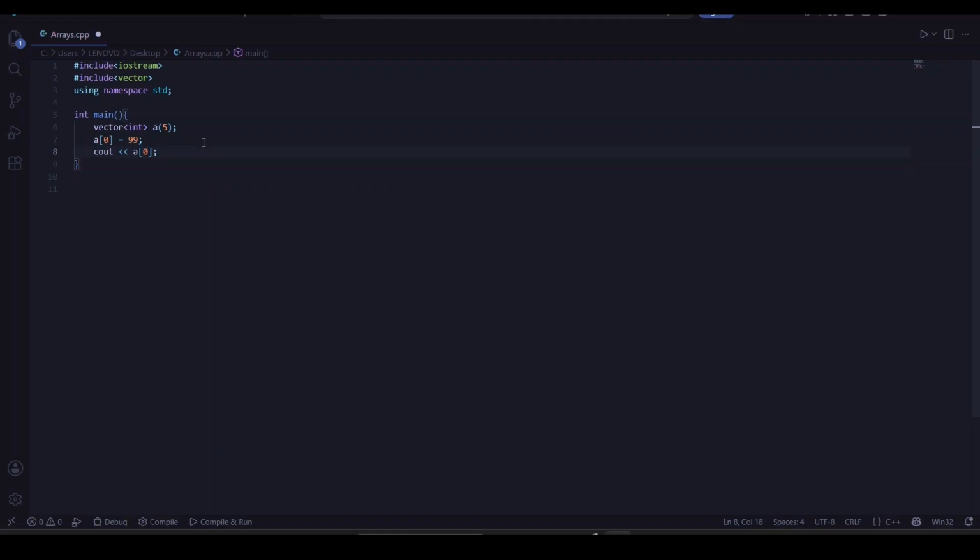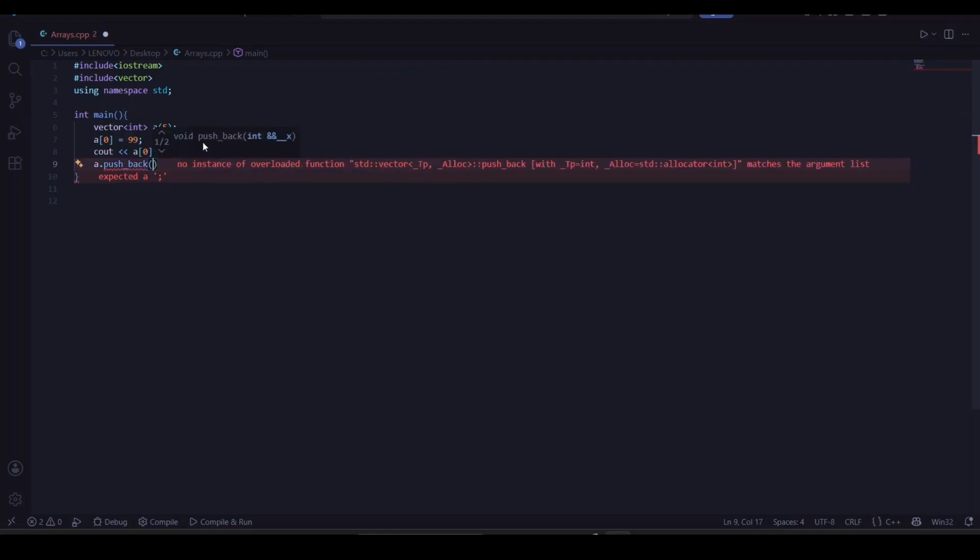And you can also append any item to a with a.push_back, sorry. In C++, if you want to append an item, you have to type push_back. This basically appends the specific element you want to add to the end of the array. I'm going to push 10.